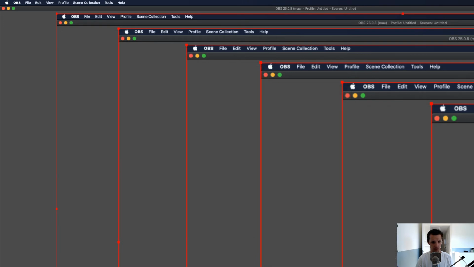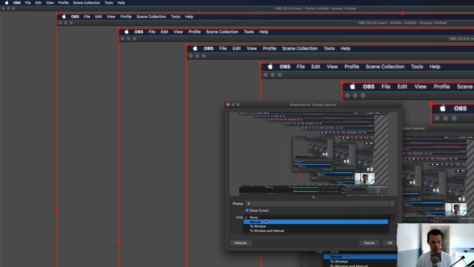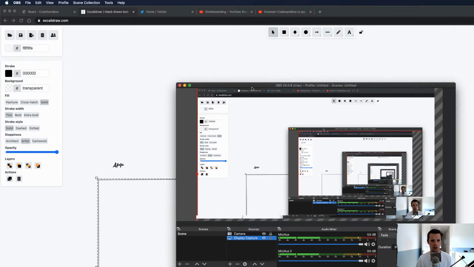How do I change the resolution of this thing? Display. This sucks. How do I make this fit my screen?